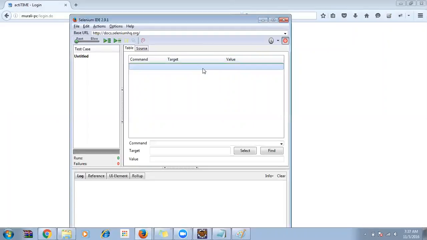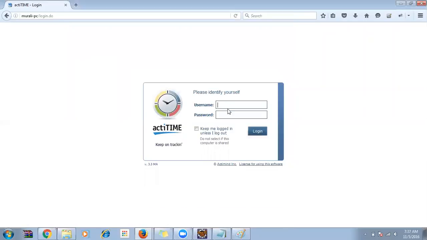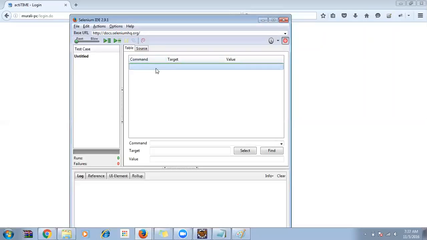Now I've got my Selenium IDE. By default, it will be in recording mode. Right now you can see the base URL is some other URL. When I want to start my application, the recording starts only when I perform an action on an element: if it's a text box, I need to type something; a checkbox, I click on it; a link, I click; a button, I click.